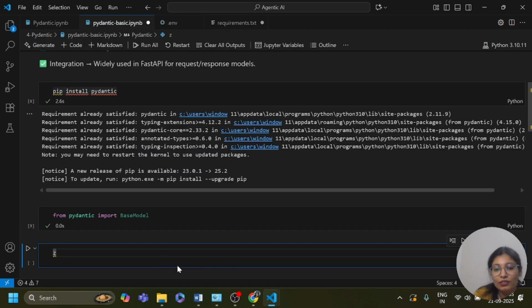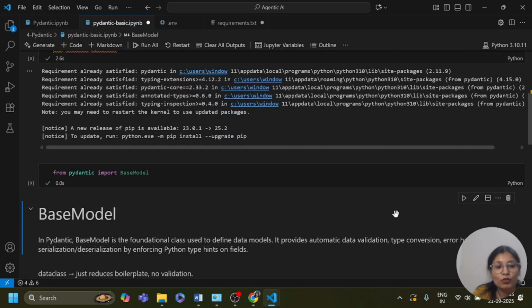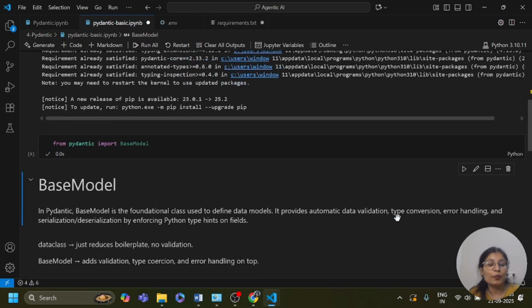What is BaseModel? In Pydantic, BaseModel is the foundation class used to define data models. It provides automatic validation, meaning it will do data validation and type conversion, error handling, and serialization and deserialization by enforcing Python type hinting on the fields.